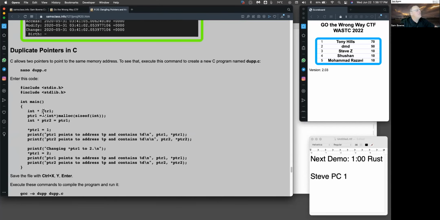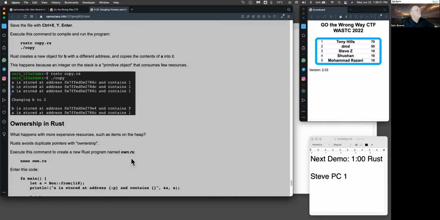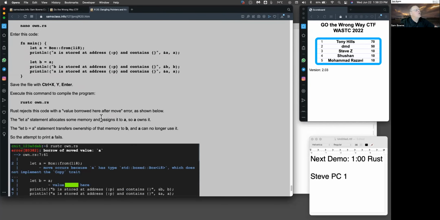And in C, you can have duplicate pointers pointing to the same address. And there's an issue of ownership in Rust, so I don't think I'll go through it in any detail. But again, these other errors in C have all been fixed. So that's why Rust is very popular these days. As you can see, a developer would rather use this language where the code will do what it appears to do, and there are not so many pitfalls where you write code that in fact does something very strange, not what you appear to be writing. So that's it for that one.